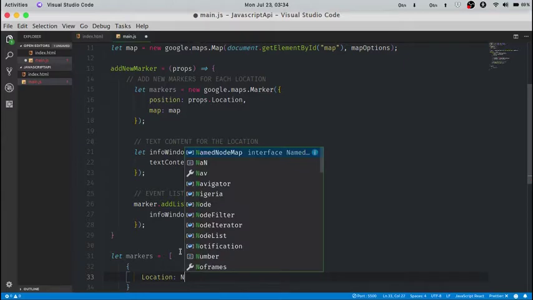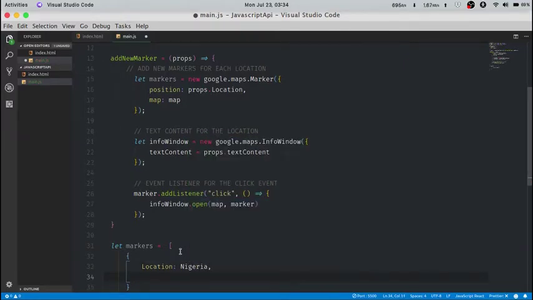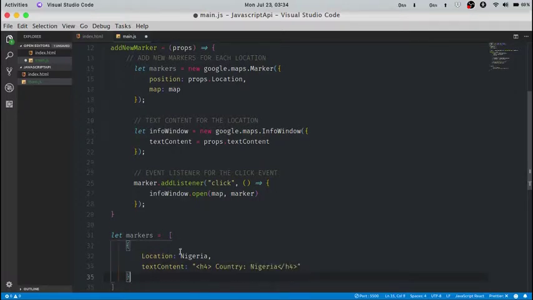So we're going to write Nigeria here. The next thing we want is the text content. Inside the text content we're going to have an h4 here, which is going to say country, then Nigeria, like that. So that is one location.